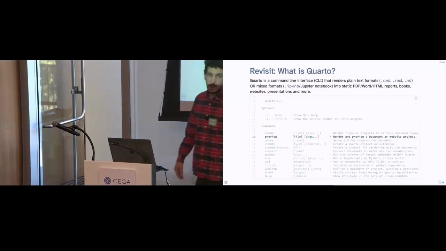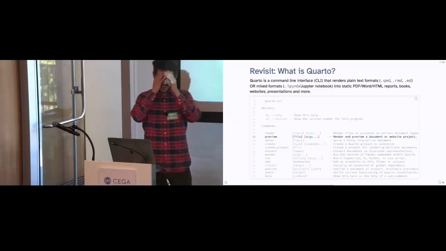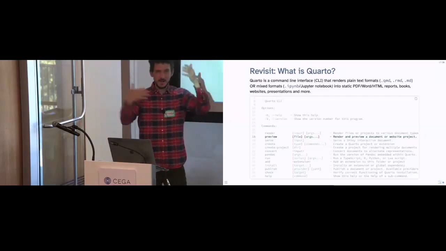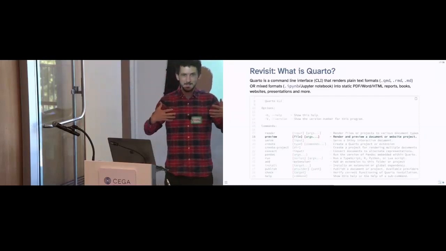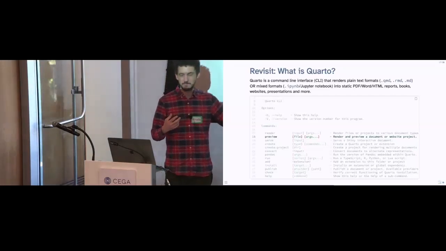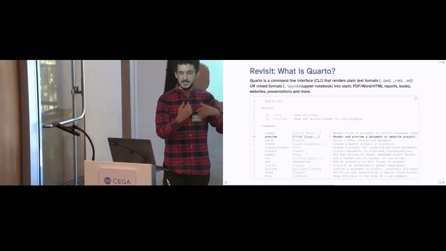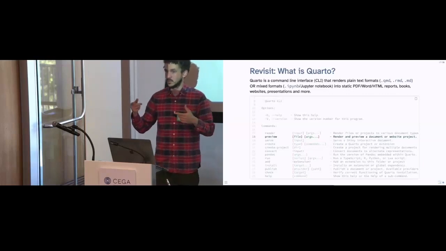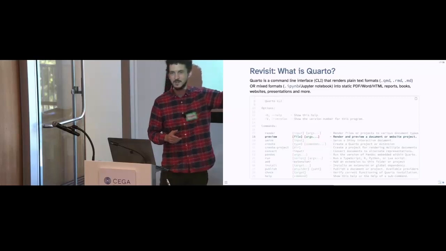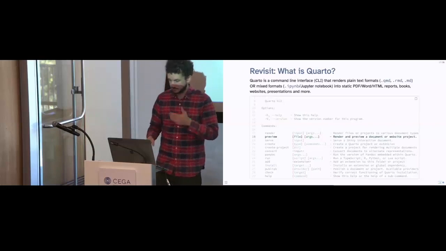I use this to go back and forth between QMD and IPYNB because my brain just cannot think in terms of Jupyter notebooks. Having to keep the output and the input in the same document is antithetical to the way that I think about computing. But I work with plenty of people that are totally successful in that format. So they work in their IPYNB, they send it to me, I Quarto convert it to a QMD file, work on it, and then convert it back to an IPYNB and send it back to them. So Quarto plays really well with Jupyter notebooks.